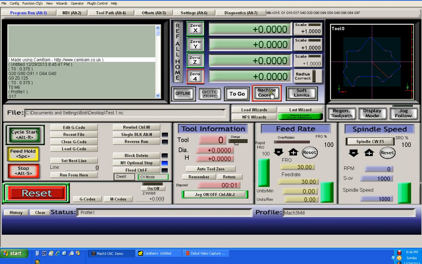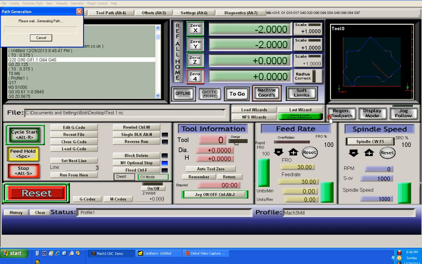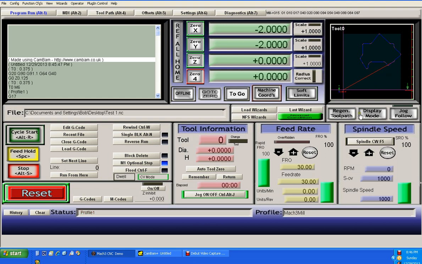But what we can do is go into our work offset coordinates and tell Mach 3 that 0, 0 is not 0, 0, that instead it's something more useful, like -2, -2. Now you can see that the part will be cut fully within the work envelope of the machine. Maybe we might want to get it a little closer to the origin for whatever reason, because that's the way we set up our part. But in general, it's going to be within the work area of the machine.